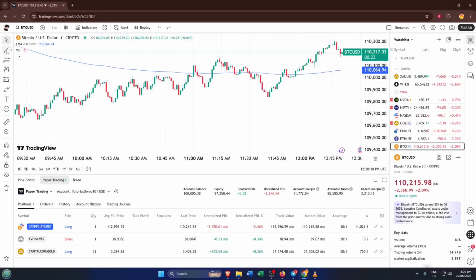Here's a tip. Use thicker or bolder lines for your most significant levels. When you glance at your chart, these should stand out, kind of like using a highlighter in a textbook. It helps keep your attention on the areas that really matter.